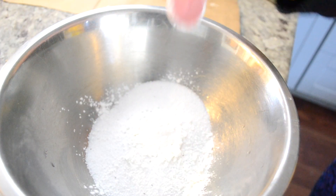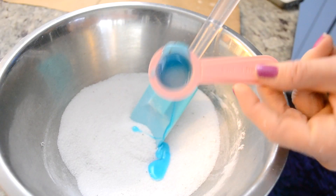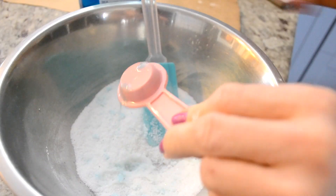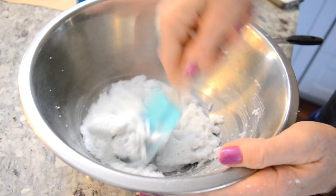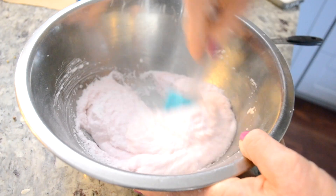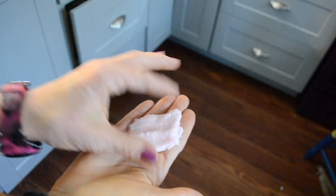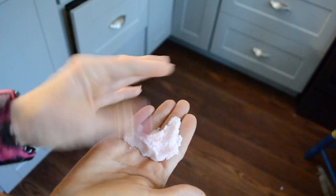I have been wanting to make some kinetic sand for a really long time. I keep seeing recipes for it online and I thought I'd give it a try, and this was so much fun — not only to make but to play with. There is something so satisfying about kinetic sand. I added some red food coloring to give it that pink hue, and I thought this would be a fun gift to give preschoolers or elementary school kids.